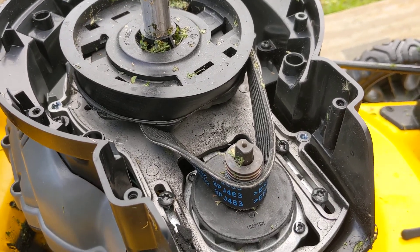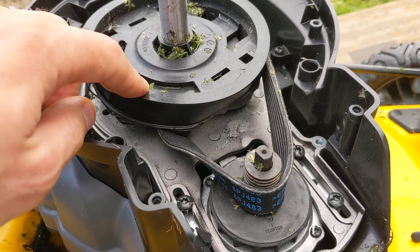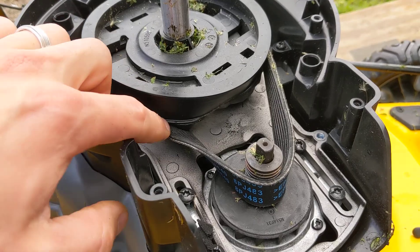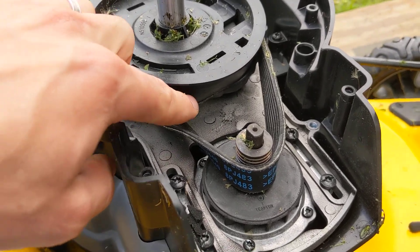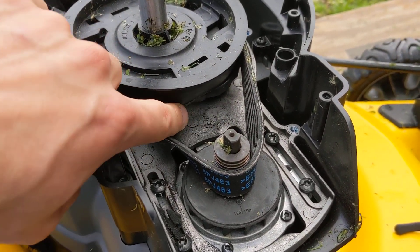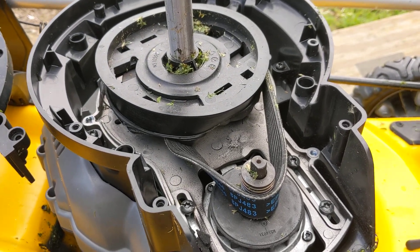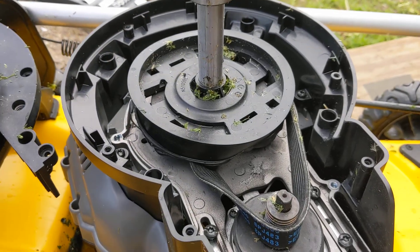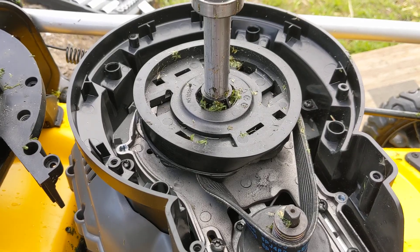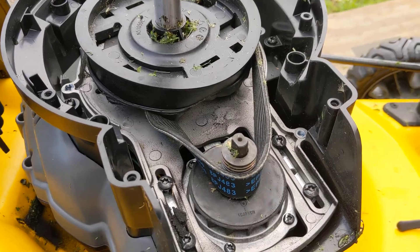What I'm imagining is as this thing is running it gets really hot, which is a complaint of many people, and this pulley made of cheap plastic can't handle it. The belt slowly pushes it down and as it does it caves in the pulley, and from the heat it just warps it. This part really needs to be a much heavier duty pulley in order to not warp like that from the heat.